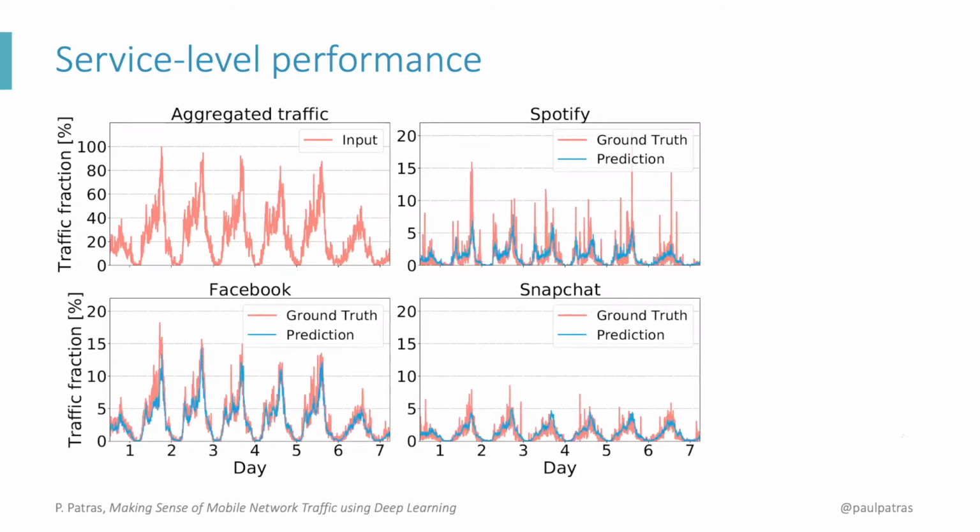So what you see with red is the ground truth. The neural net receives what you see on the top left corner, and then on the right, the other plots are the decomposition output. With red, you have the ground truth, which is perfect ideal information that you normally don't have and you would like to have. And with blue, you have the predictions. So you can see the predictions follow very closely the ground truth. Now, obviously, there are instances, especially for Spotify, where you have very bursty traffic, and this is notoriously hard to predict. But still, overall, the performance is pretty decent.